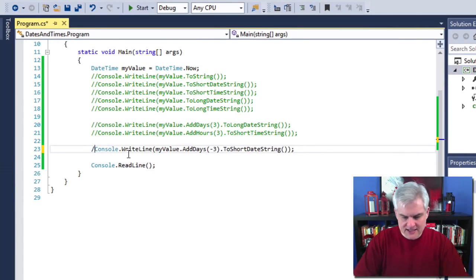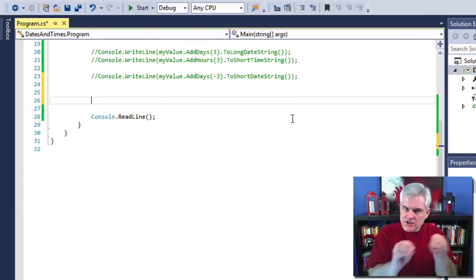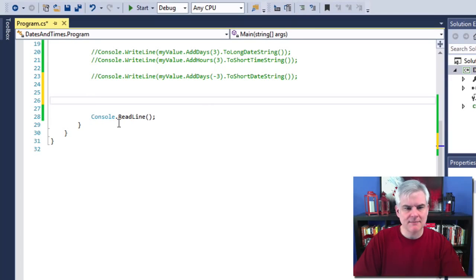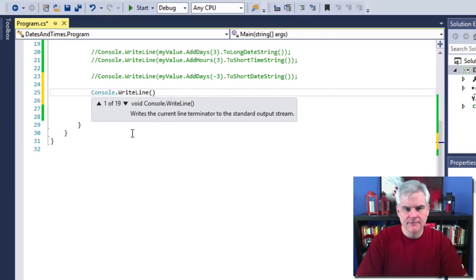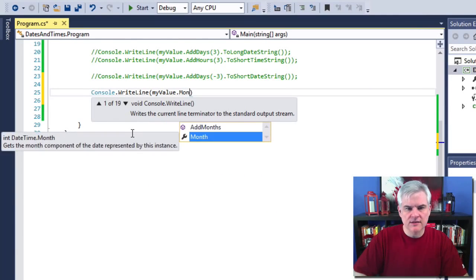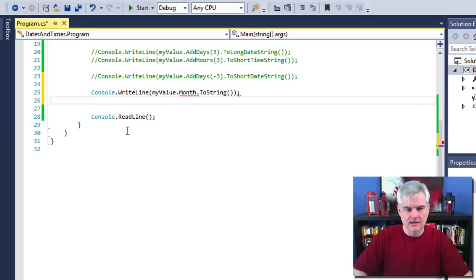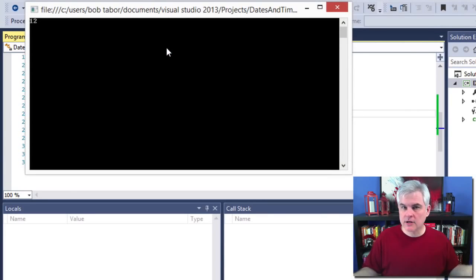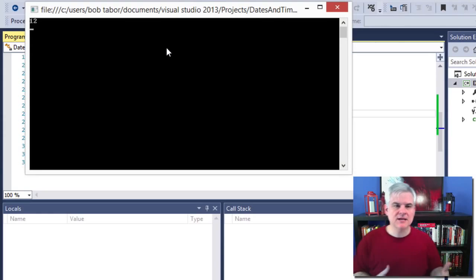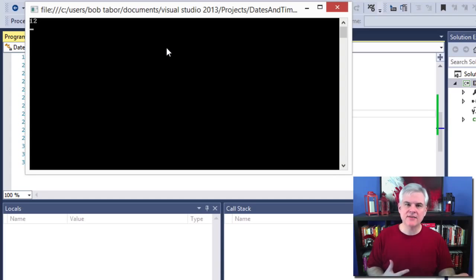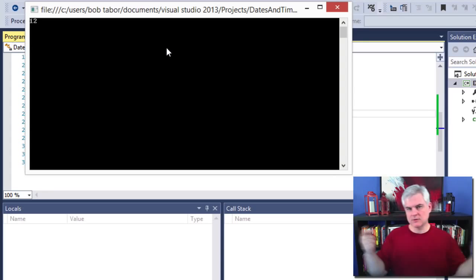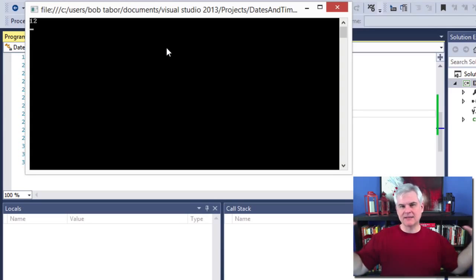All right, and so next let's talk about helper methods that will allow you to retrieve certain parts of the date or time. And so by this, I mean that you can just grab off Console.WriteLine, myValue, and I want to grab just the month and display that in a string. All right, and again, this will be just the number, 12, December, okay? However, this sometimes is helpful whenever you're trying to do some more complex math, and we're going to show you how to determine the time between two points in time, but there might be instances where you need to work with big chunks of time at one time and work at a high level rather than at such a low level. So I could just see the number of months that have elapsed by comparing 2 times, grabbing the first DateTime's month and the second DateTime's month, and then doing a subtraction or whatever the case might be. Okay, great.